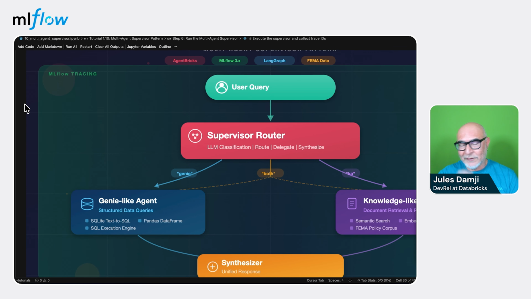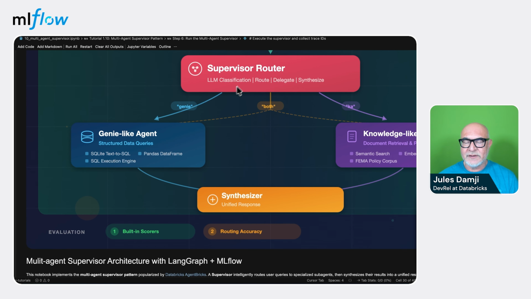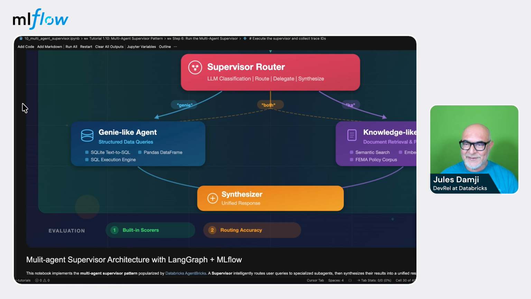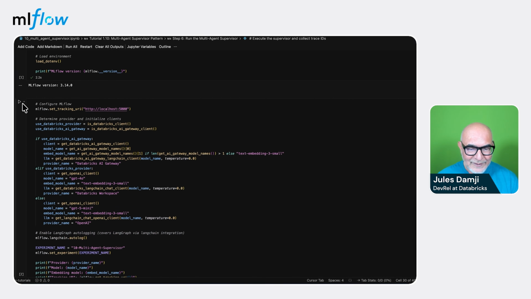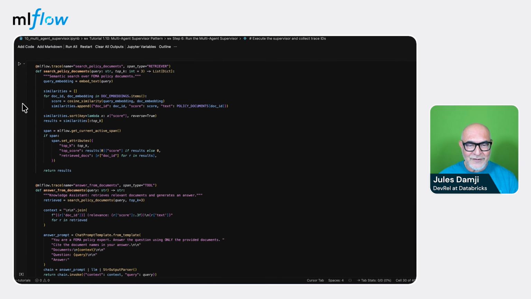Now, how do you know this thing worked? We actually went through a lot of code. So how do you know the query given to us was actually evaluated and made sure it actually went to the right place? Where did we actually mess up? And as we saw in this entire series, evaluation is a way that determines: did the agent behave in the way it was supposed to behave? And if it was supposed to behave in a certain way, how can we ascertain that it did? So let's find out how we can do that in the last stage of this very long tutorial, which asks: how do we actually evaluate that?